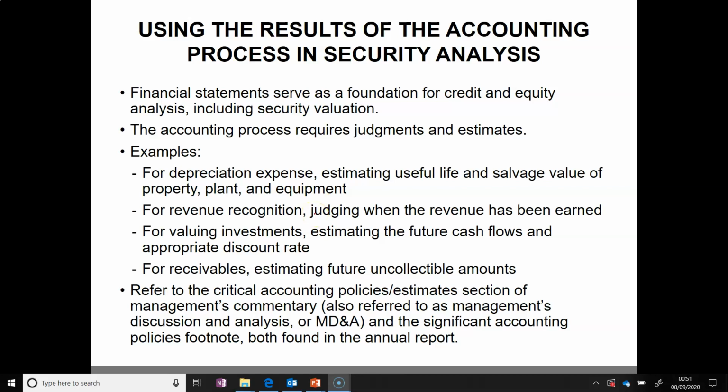Even if management is not deliberately trying to misrepresent, their efforts to fairly present the financial performance and position of the company involve significant judgment. Given the complexity of the business model, accruals and changes in valuation of balance sheet accounts pose significant challenges. To develop a thorough understanding of the accruals and valuation policies of the business, the analyst should refer to the MD&A, that is the Management's Discussion and Analysis section, as well as the Significant Accounting Policies footnote in the annual report of the company.